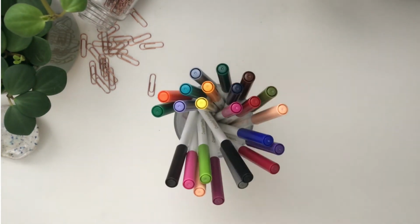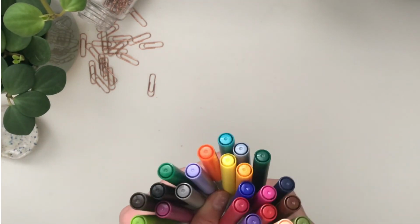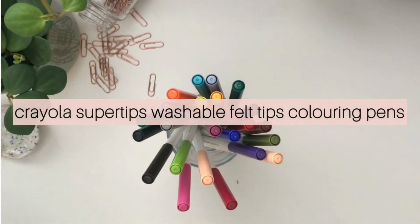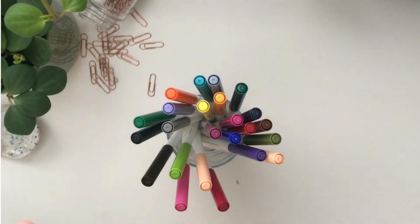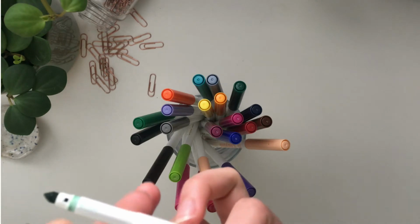So my next felt tip pen recommendation is the Crayola Super Tips. I've just got this pod of them, and I've just got the basic, I don't know how many pens this is, I think it's a pack of 30. They have huge sets that you can get for really cheap on Amazon. I got these really super cheap on Amazon, and they are just really good felt tips.